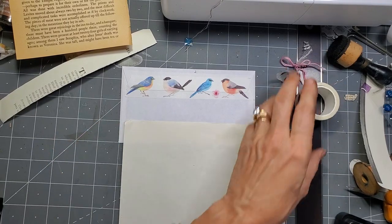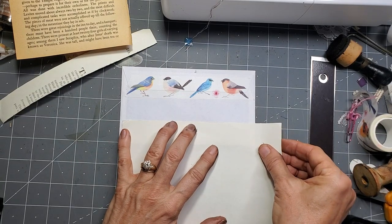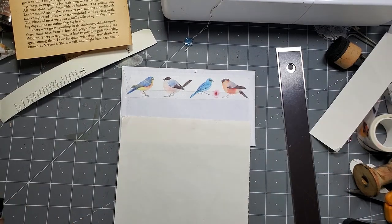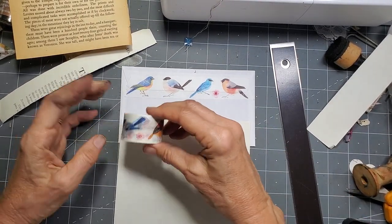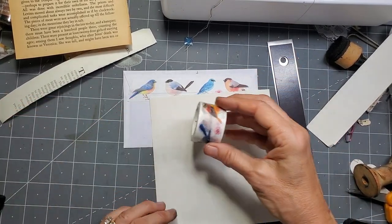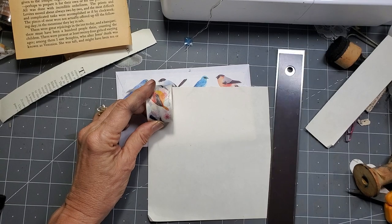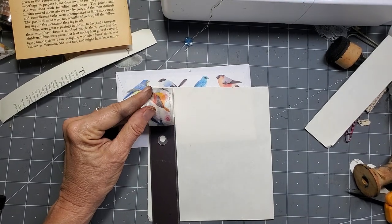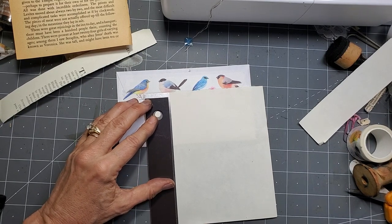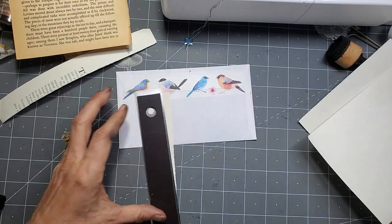And now I'm just going to cut it to size. There. So I want to go about there. Now I want to make sure it's wide enough for my washi tape. Okay, here's a big test. It could be a little wider than the washi tape. I can't pick up anything anymore, because I cut my fingernails and I chase everything around, like trying to pick up a nickel or a quarter. Forget it. It's game over. Okay, the width of this is exactly what I need. So I'm going to put that there.